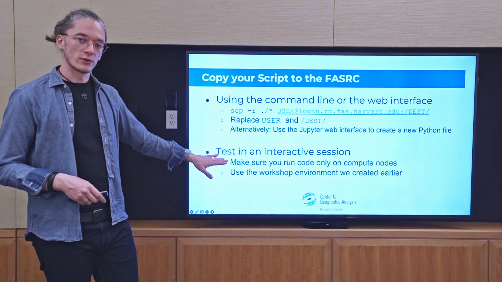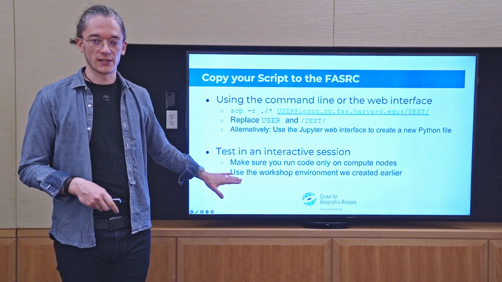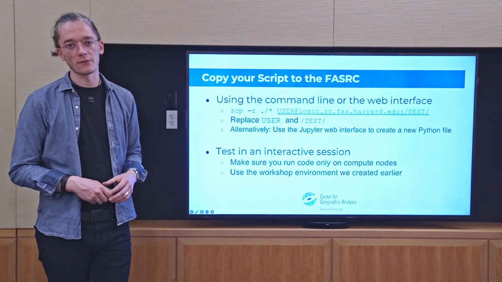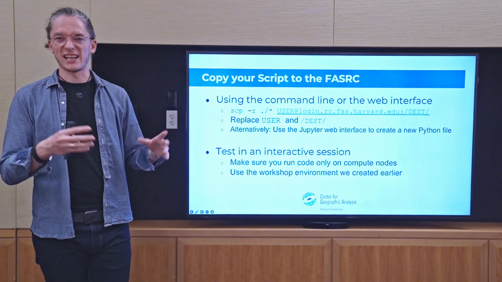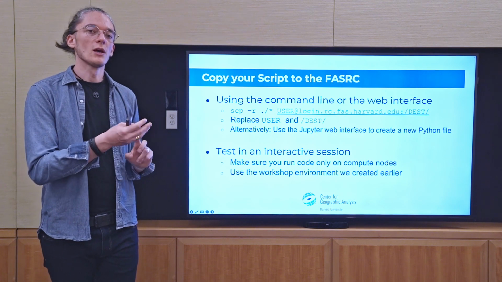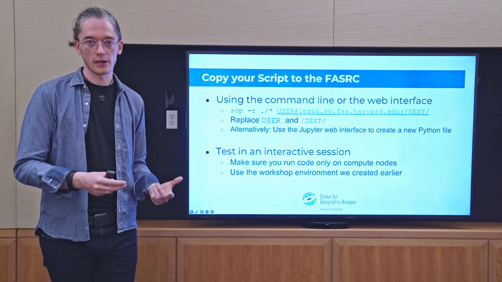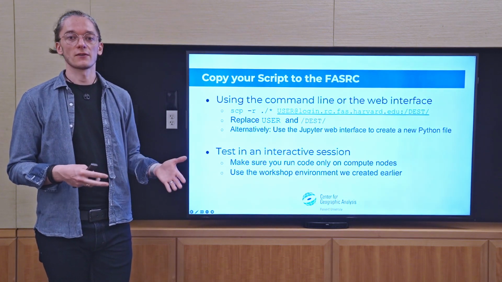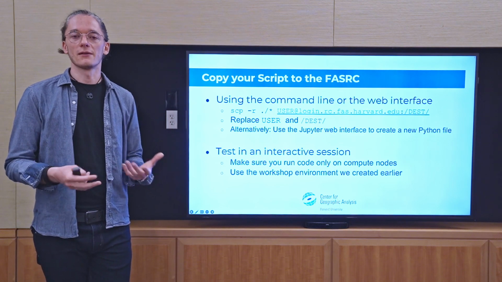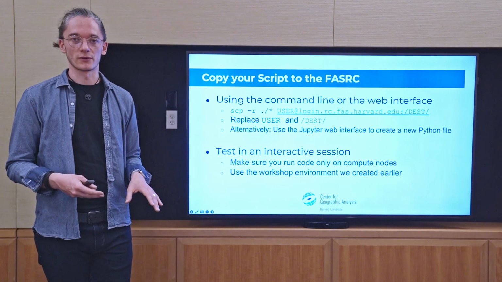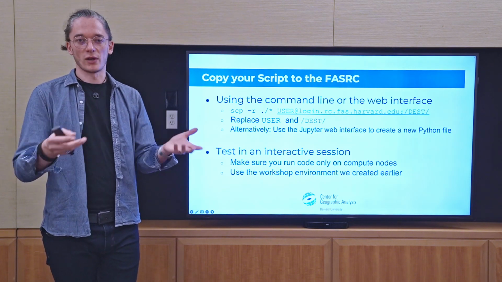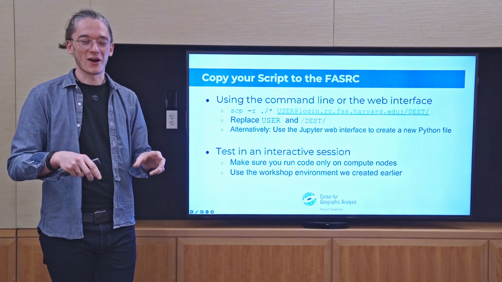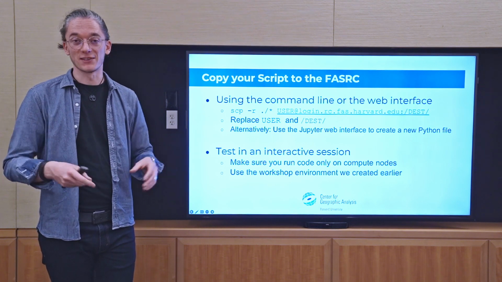Next step then would be to test that in an interactive session. We discussed that as well in the first chapter of this course, where we said you can, with Slurm, basically have two modes of operation. One is to submit a task asynchronously, and the second is to have an interactive session that just feels like an SSH session to a remote location, where you then get a terminal, a command line interface in which you can move around and run programs as you're used to.